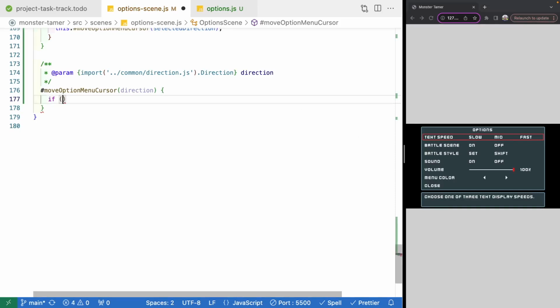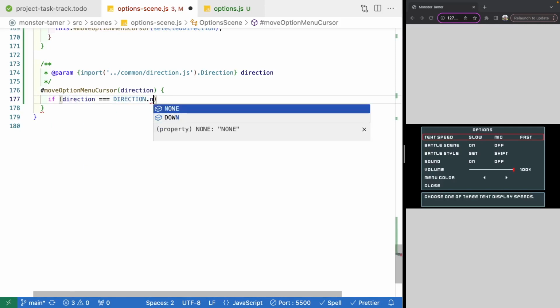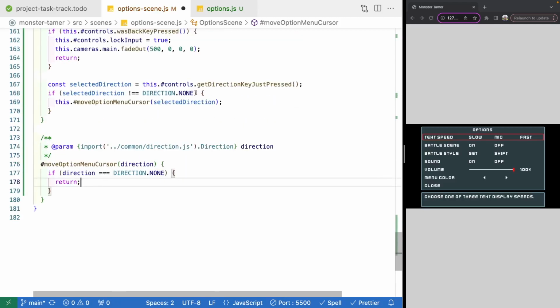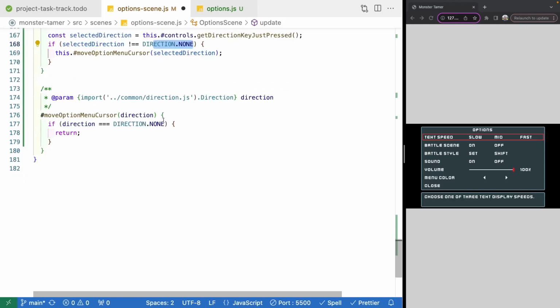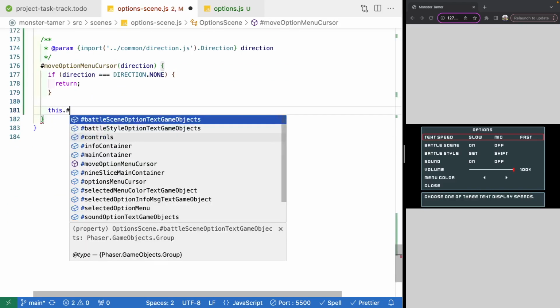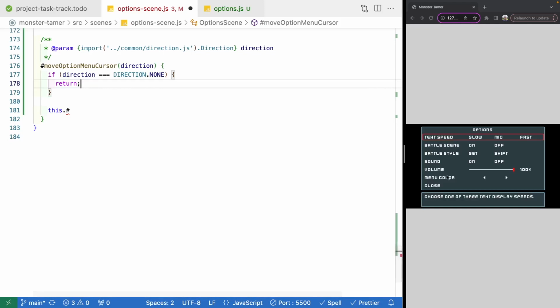So what we'll do first is let's just add a safety check. So we're going to do direction equals direction.none. And if this ever is the case, we just want to return early. So if we ever refactor our code, so that way we allow our direction none, in this method, we explicitly do not want to do anything if that happens. Then what we're going to do is we'll make a new method. So we'll have a method for actually updating our internal state based on the button that was pressed. And then we'll have this method, which will actually be responsible for moving our game object in the rendering.